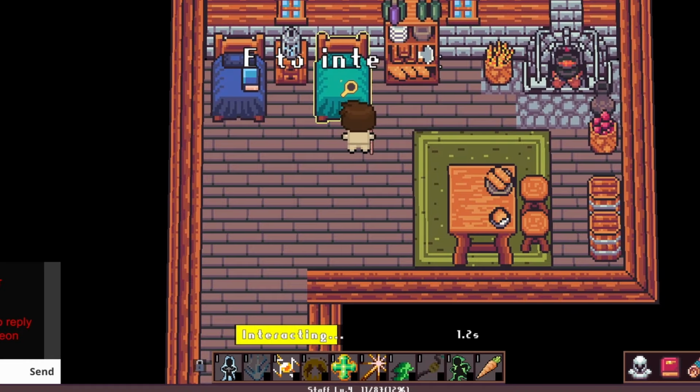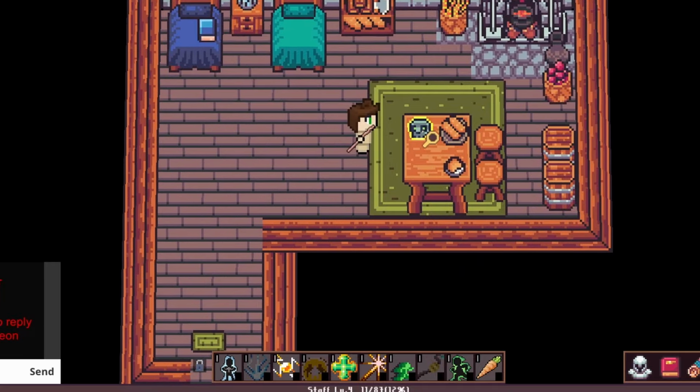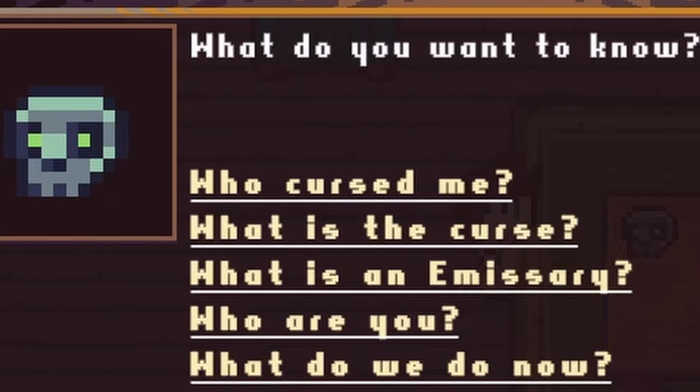Once the player finds the empty bed inside of the farmhouse, Dan will be available to answer some of the player's more burning questions. Who was that? Who are you? Why am I cursed? What the heck is an emissary? And most importantly, what do we do now?